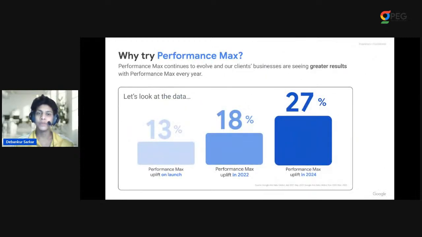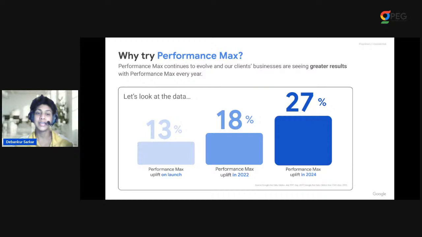Now, as you also know, the digital landscape is constantly evolving, and staying ahead of the curve is always crucial for business success. That's exactly where Performance Max comes in. PMax is a dynamic campaign type that continues to evolve and adapt to the latest trends in digital advertising. This also means that you are always getting access to the most cutting edge tools and strategies. Agencies and practitioners have seen remarkable results with Performance Max year after year.